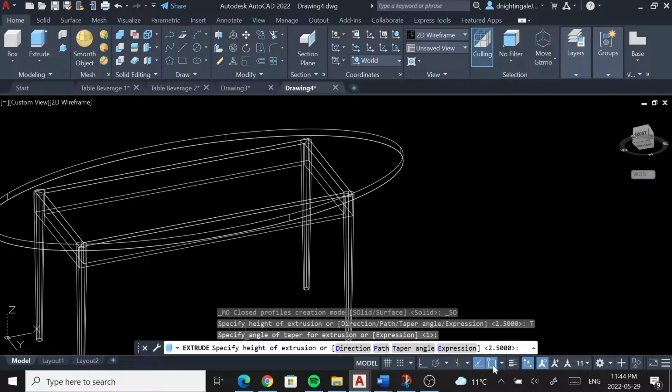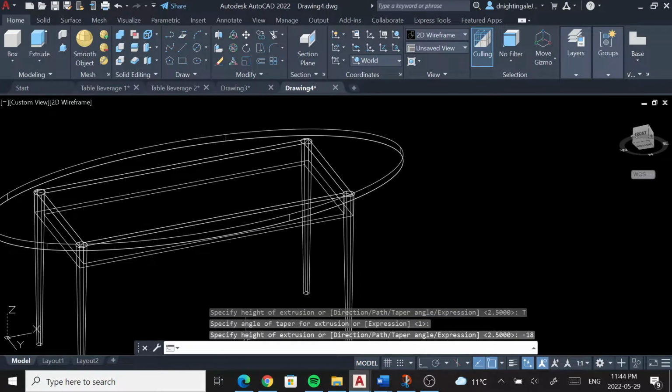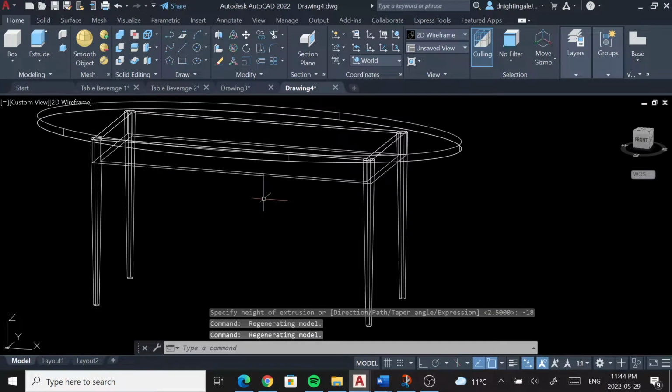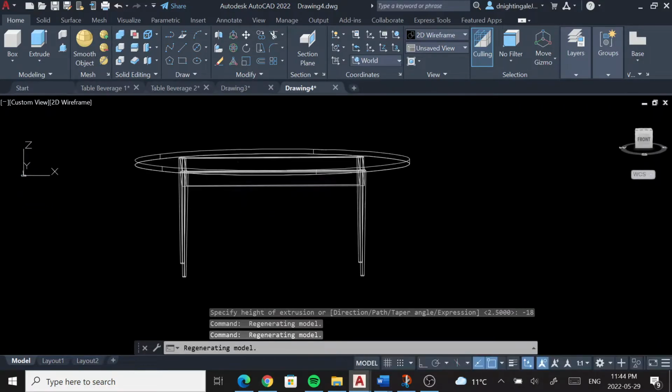And then it's going to ask for the height, and I want them to be 18, but I want them to extrude down the opposite direction this time. So it's going to be -18. So rather than coming up and through the tabletop that I've created, it's now going to come down along the apron. Okay.